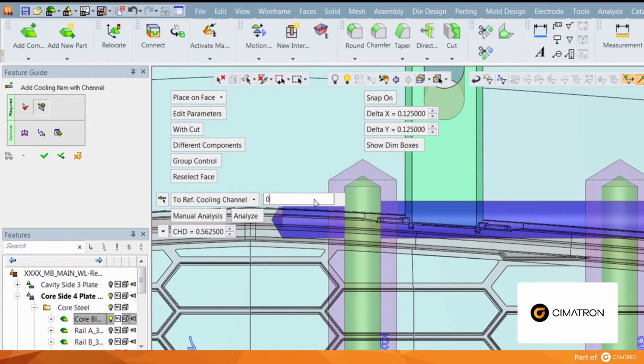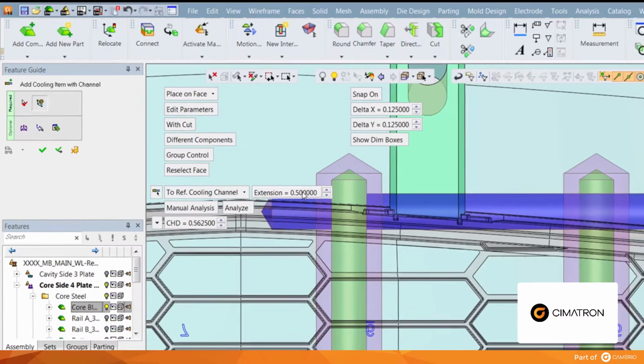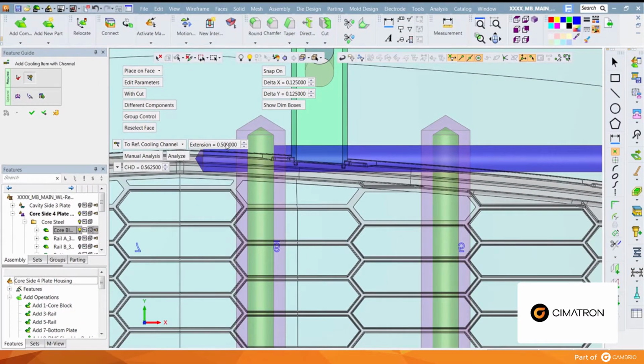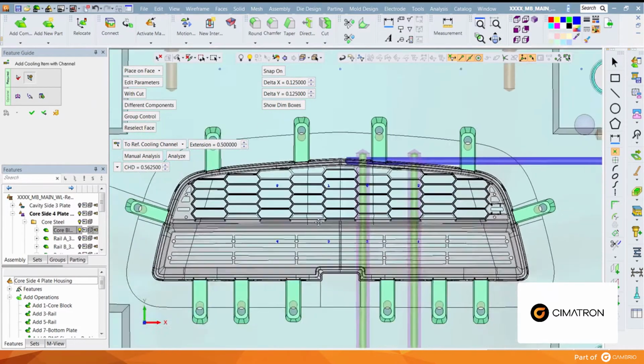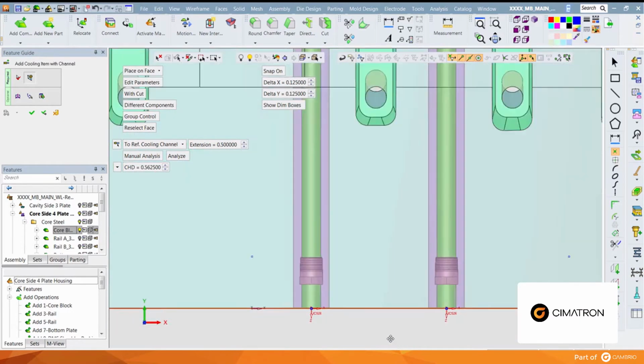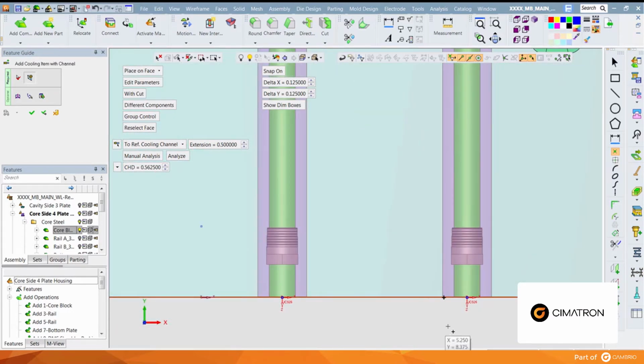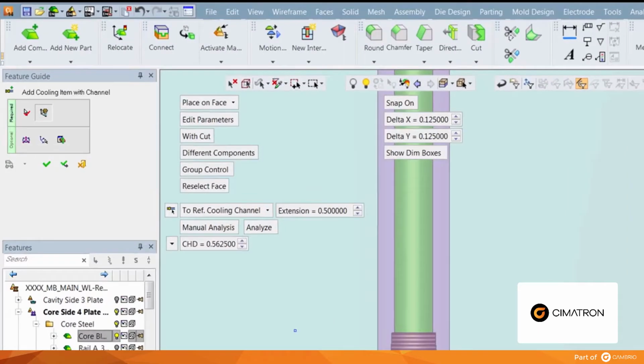These lines intersect to the reference line, but I like them to go through. We have the ability to extend it. Also, with this item, we can decide if we'd like the Jiffy connector counterbored or flush to the face.